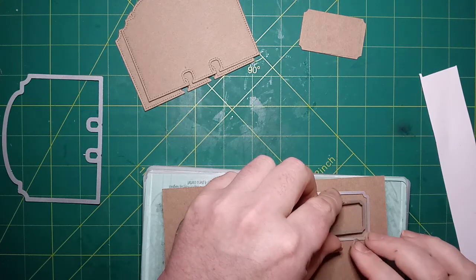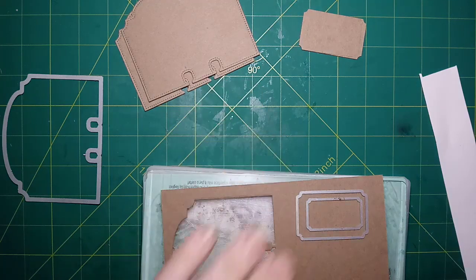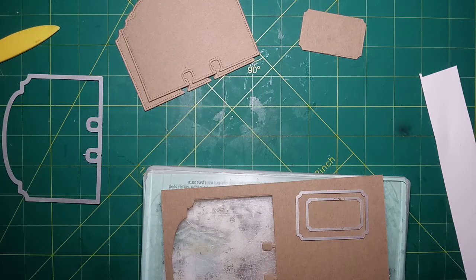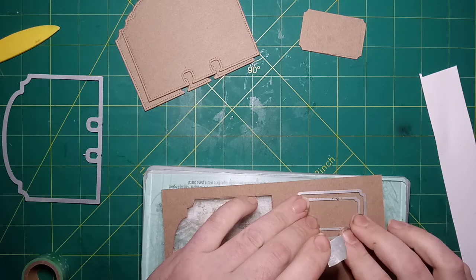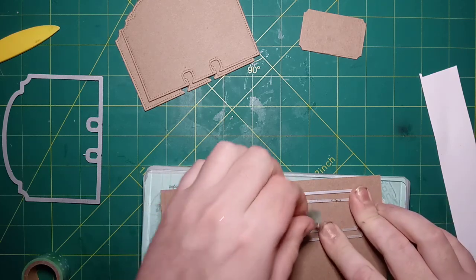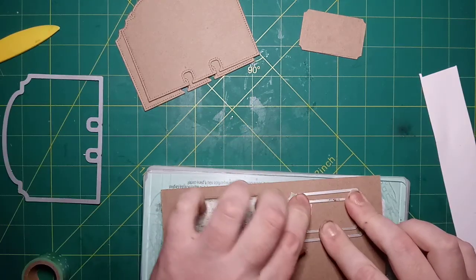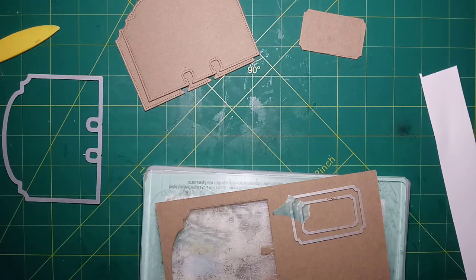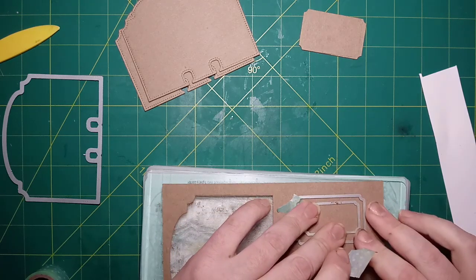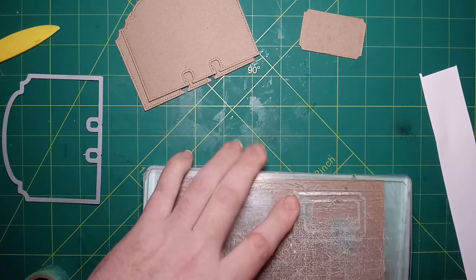And I'll show you in just a minute what I'm going to be doing with these ticket dies when I cut them out. I think you'll probably find it very interesting what I'm going to do with these. I'm going to make a little something out of these. So I'll get these lined up as straight and as nice as I can. Now I'm going to go ahead and roll this through the die cut machine.